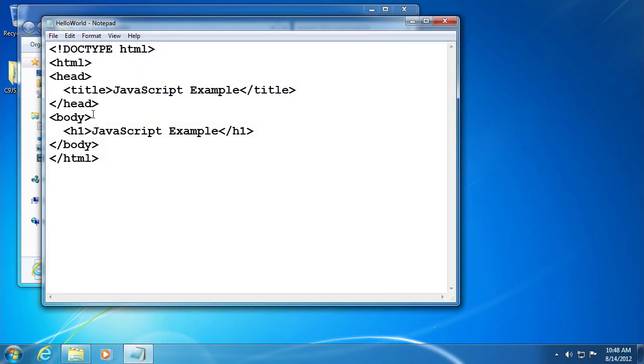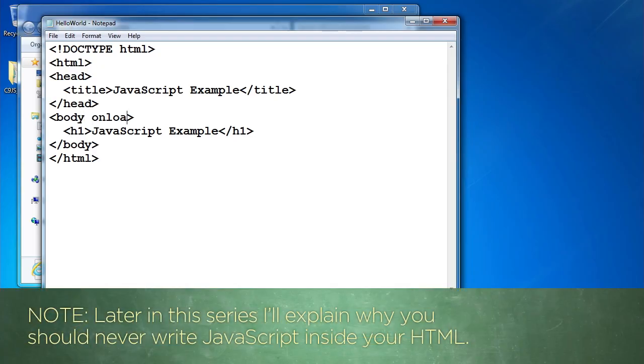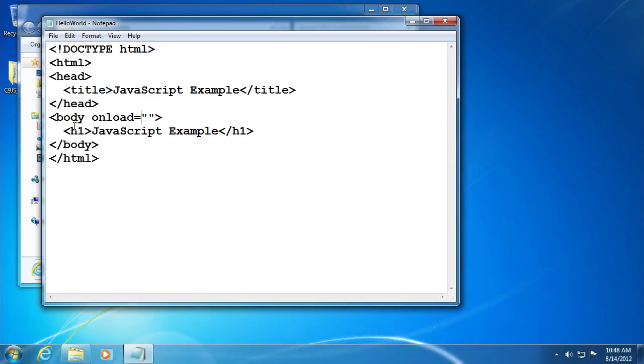What we'll do is modify the template by adding an attribute, the onload attribute. We'll talk about what that does in just a moment. You can see I made a space after the body, typed in the word onload, all lowercase, used the equal sign, and then I'm using double quotes. You could use single quotes here, but by convention throughout the series, I'll use double quotes whenever assigning a property to the attributes that we defined inside of our HTML5.